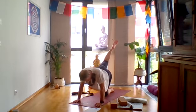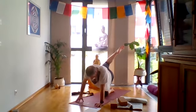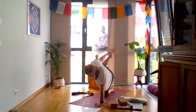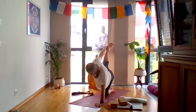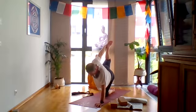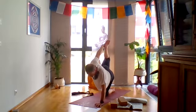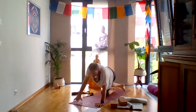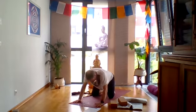Keep the right knee bent, and then lean to your left hand, press with the upper part of your left foot into the floor, and then catch your foot with the right hand. Keep pressing into your right hand with the right foot. Go higher with the right knee. And release. Come into child's pose.